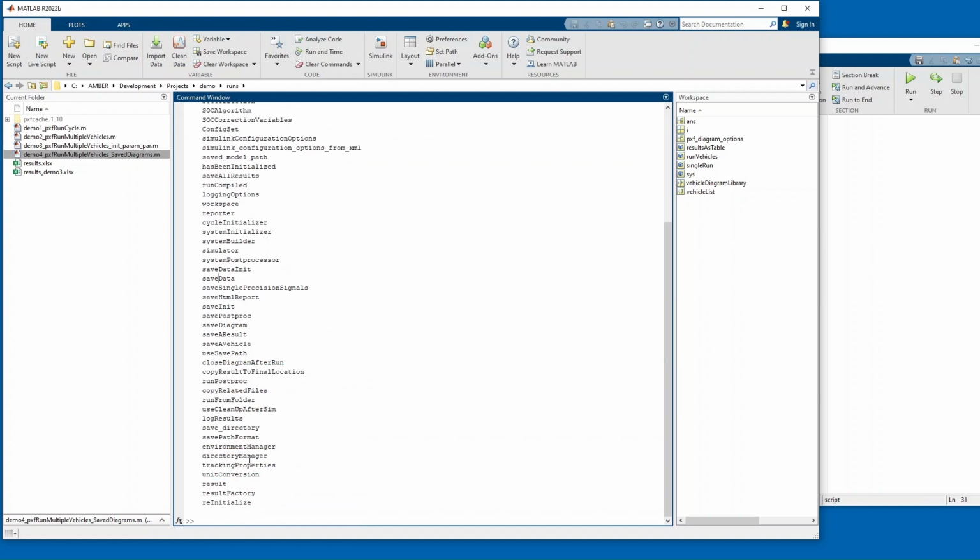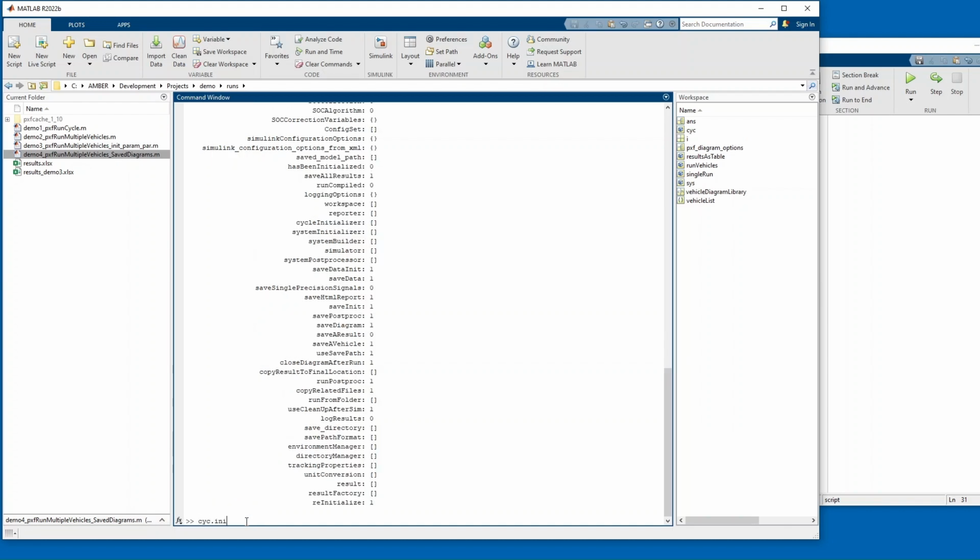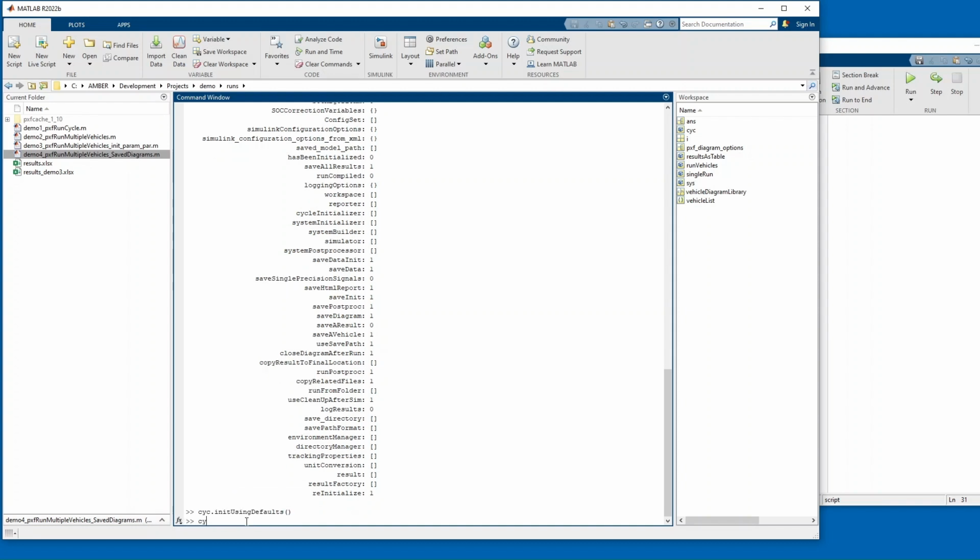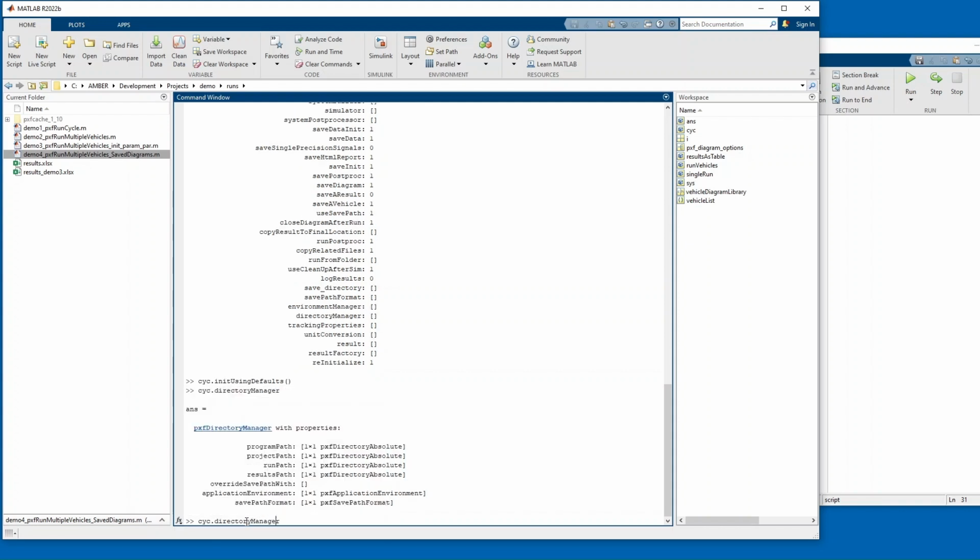And even with PXF run cycle, there's classes that are created. If we create a PXF run cycle and then we do initialize using defaults, you can see that there's this directory manager that's created that has a lot of the information on where the results are being saved. So we could look at, now we're seeing the properties here.